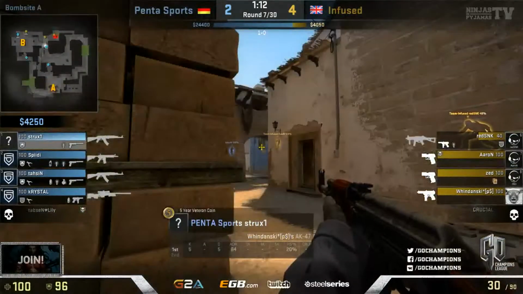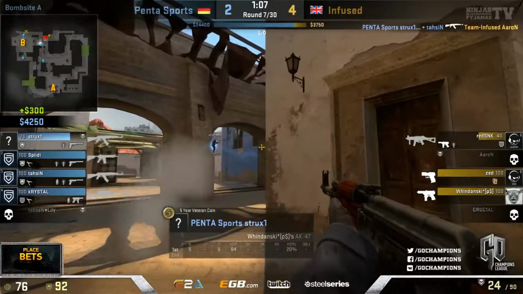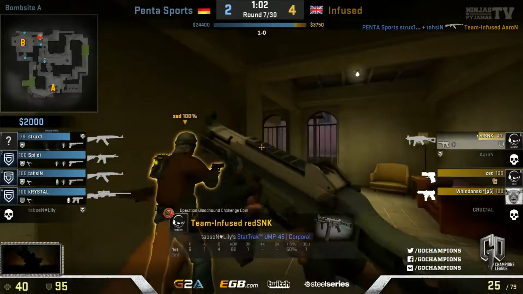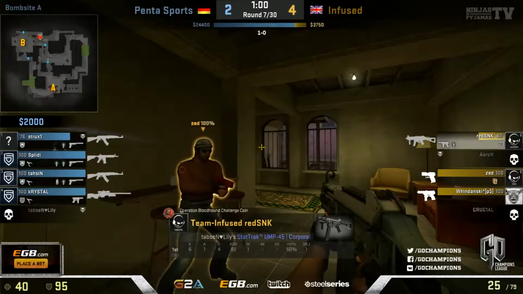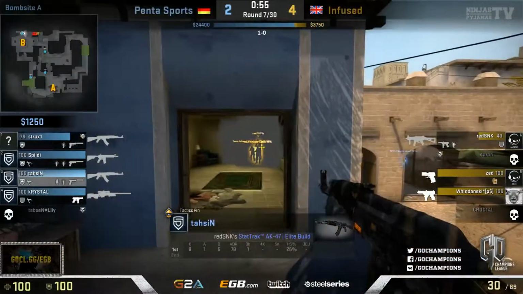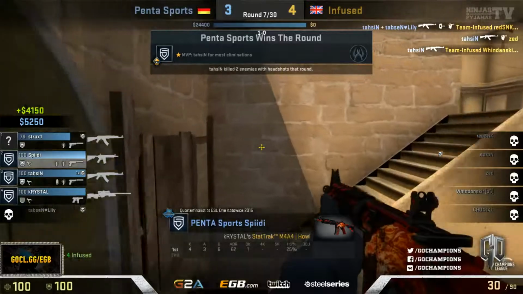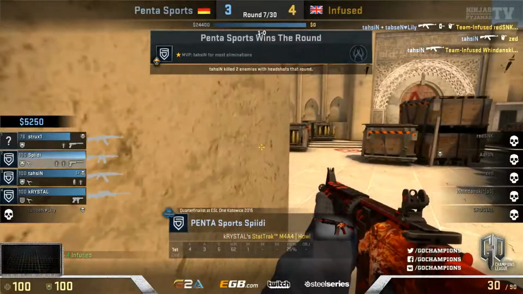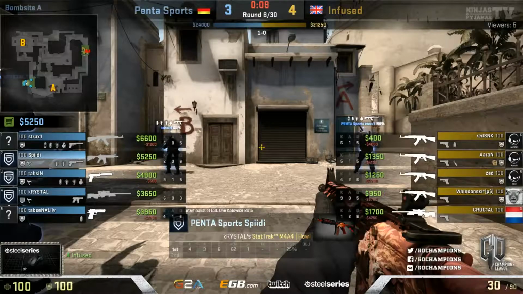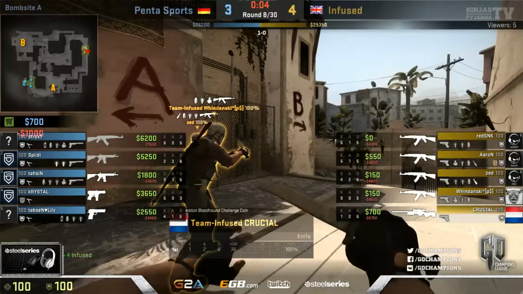Now it's a game of patience. Strux on short, held the angle, looking straight through the window, just in case Infused, you know, decided to push all their men through. That angle did allow him to just about catch the Infused player stood on top of that cupboard. And now on paper, they're going to line up for Tassin, and he's going to get an easy spray down up against unarmoured opponents. So 4-3, Penta more than back in it. If they can win this next gun round, then happy days for them.